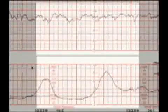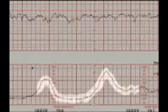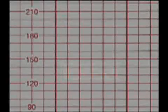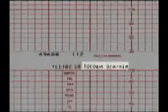The monitor tracing is divided into upper and lower parts. The upper part shows the fetal heart rate while the lower part shows uterine activity. The portions are divided into grids. Each horizontal line on the heart rate grid indicates an increase of 10 beats per minute in the fetal heart rate as you move up the grid. The vertical lines indicate intervals of time: light lines indicate intervals of 10 seconds and darker lines indicate intervals of 60 seconds, when the paper speed is 3 centimeters per minute.